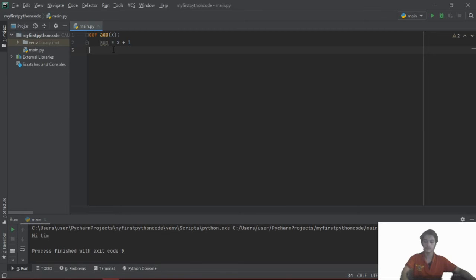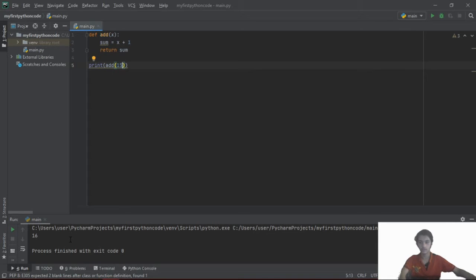So I run my code, and I get 11. So here we successfully returned the sum that we wanted. We can have any other number such as 15, and we get 16.